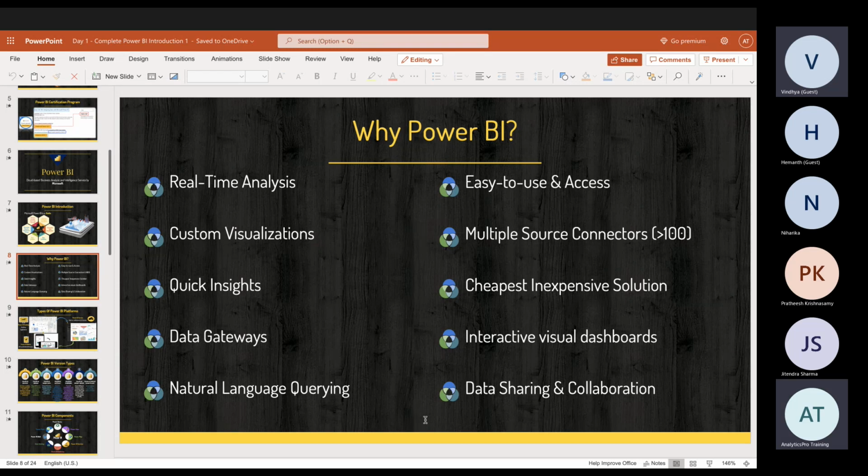Now, multiple source connectors. In the earlier example, I discussed the data gateways. I said that SQL Server is going to be one of my connections, correct? Now, when I say multiple source connectors, can anyone tell me how many connectors, any different kind of data sources?